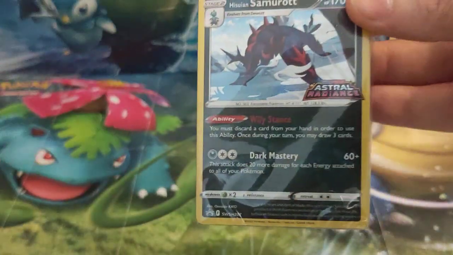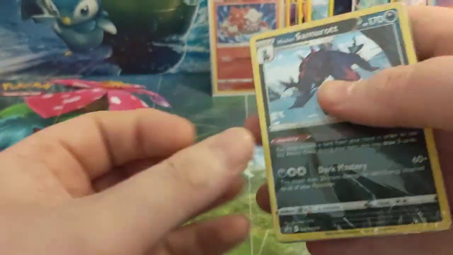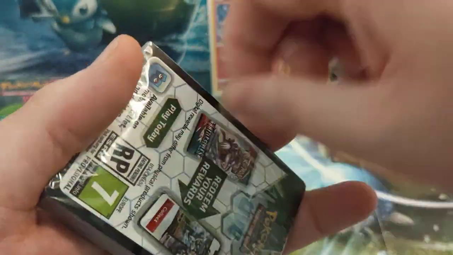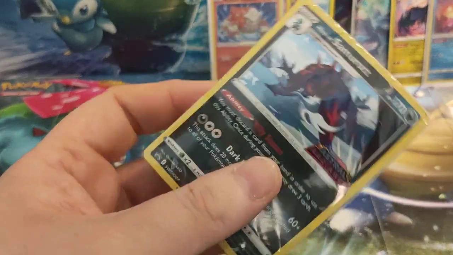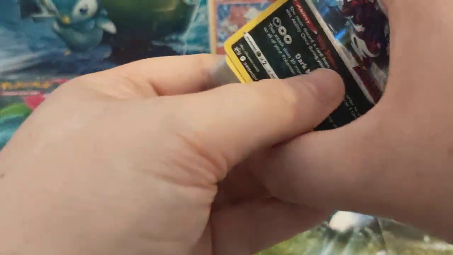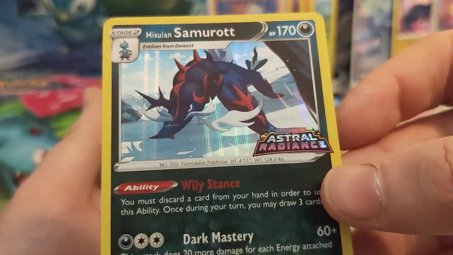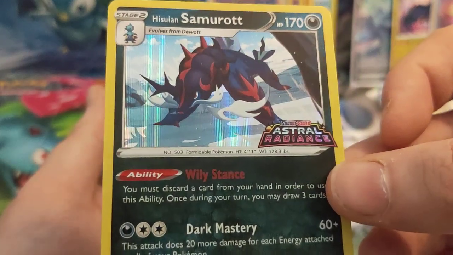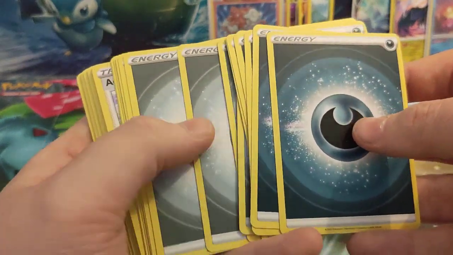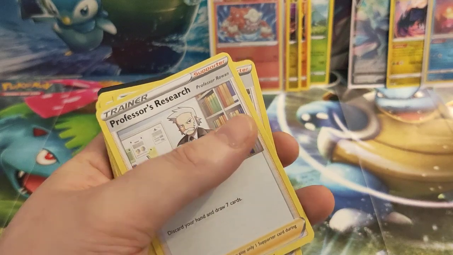And then this deck is a Hisuian Samurott as our pre-release promo. So let's get straight into this one. There's that promo, obviously different artwork to what you would have got in the set. It's a very nice promo card. Loads of energy again, dark and steel going to be in this deck.